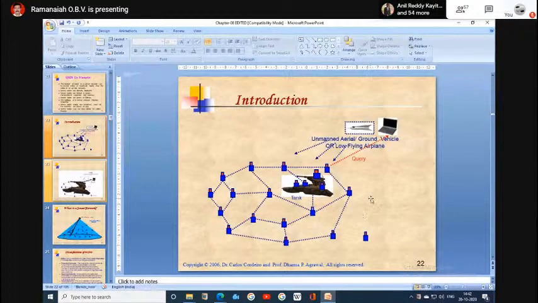So here, there are some sensor nodes with very little mobility. The sensor nodes which I have taken position on the tank, they have mobility. You know the speed of a tank, it cannot move on par with your bike or car, right? So very little mobility they have. So that is the thing. And another point if you want to observe, base station. If you keep the base station in an unmanned aerial or ground vehicle, right? So here the base station is also having mobility.